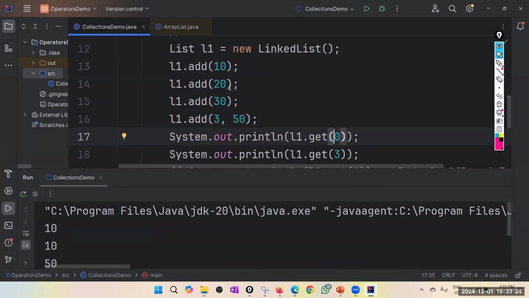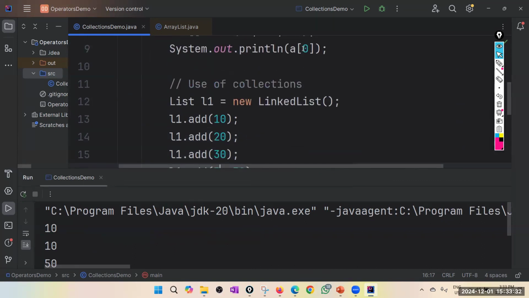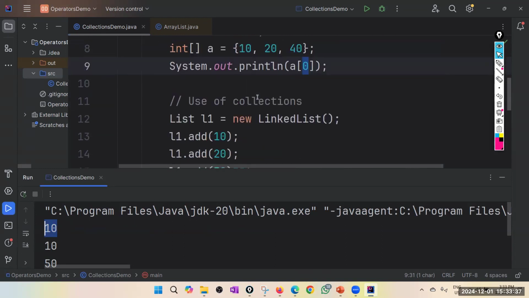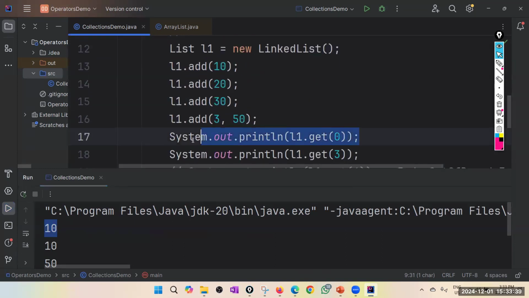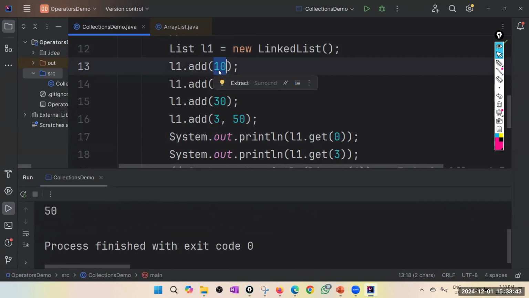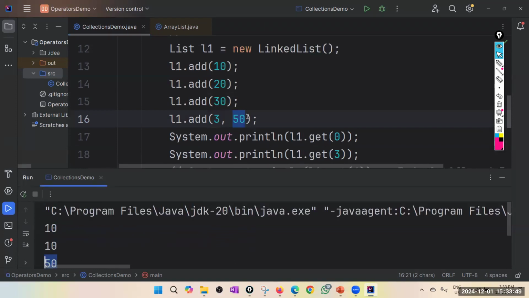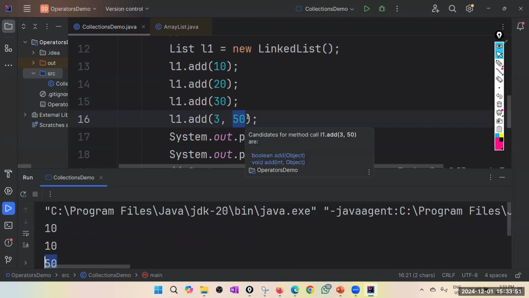This is my third element, 0, 1, 2, 3. No, sorry, this one is from the array. The 0th element is 10 in the array. And this is my 0th element, which is 10. And my third element is 0, 1, 2, 3, which is 50. Only thing is, internally this is implemented differently.